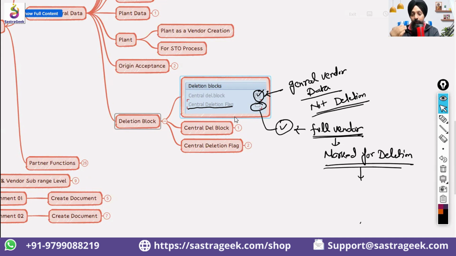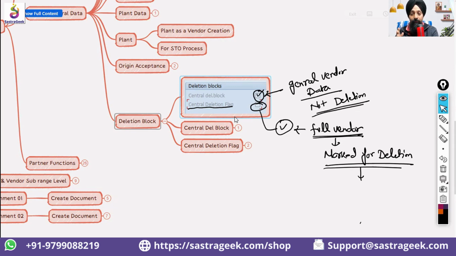And that process will depend on your archive strategy. Sometimes it takes 6 months, sometimes it takes 1 year to get that data removed. The system will not immediately remove it. There would be a lot of dependencies on that data. The system would also be checking if there is any dependent data which also needs to be archived, if you are doing archiving of this object. Based on that, the system would decide whether the archiving needs to happen or not, and in which cycle it needs to archive the data.